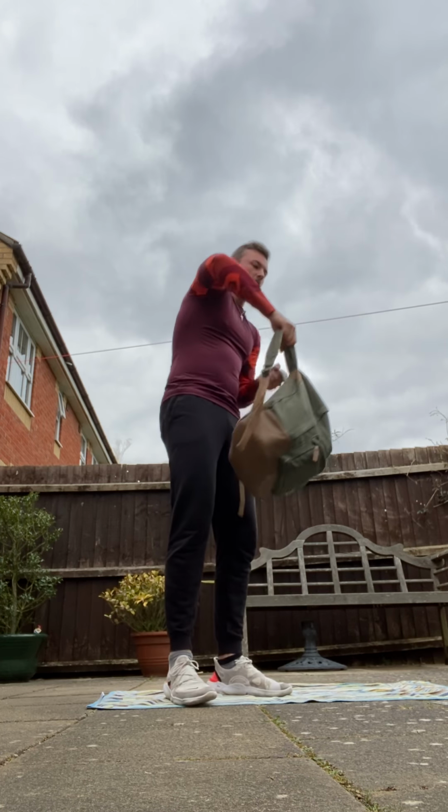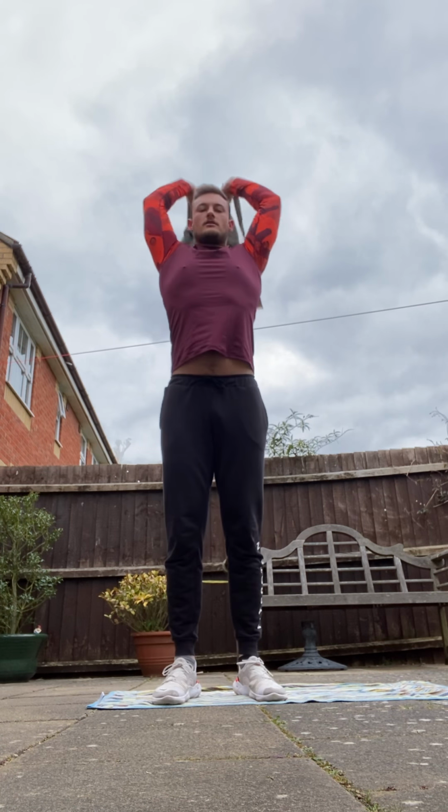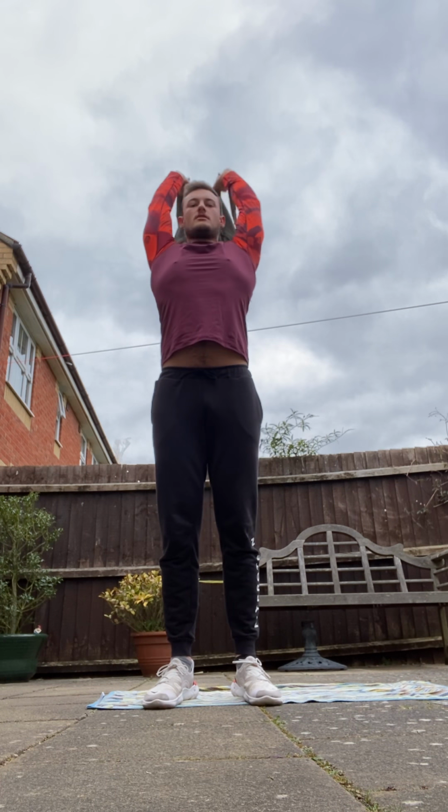So you're gonna come up high, like this, over the back, and over the top. Try and keep the elbows as best you can together. Nice extensions at the top. So that's 3, 4. So we've got 2 sets of these, obviously, because you've got 2 arms, and we're doing 1 set on one side of the bicep, and then for the tricep.